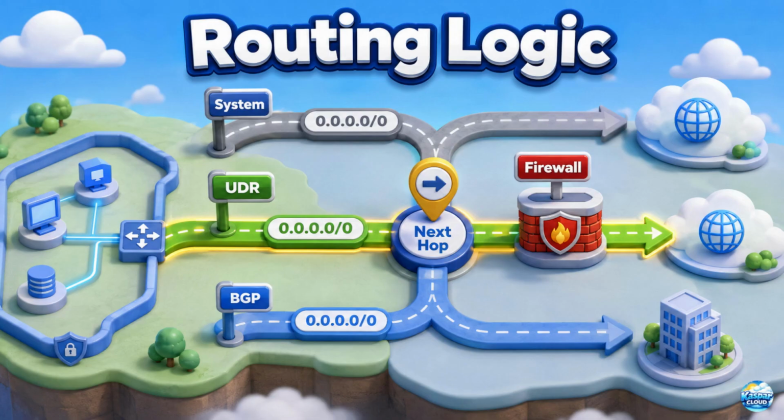Routing determines where traffic goes after it leaves a workload, and Azure provides both default behavior and advanced options for shaping that path. Every subnet starts with system routes that allow basic communication within the virtual network, toward Azure services, and toward external destinations. When organizations need more control, they can use user-defined routes to override defaults and direct traffic through specific next hops, such as firewalls, virtual appliances, or hybrid gateways. In more integrated environments, BGP can advertise routes learned from connected networks. Effective routing becomes especially important in hub and spoke topologies where inspection, segmentation, and centralized egress are often required. Clear routes produce safer and more explainable traffic flows.